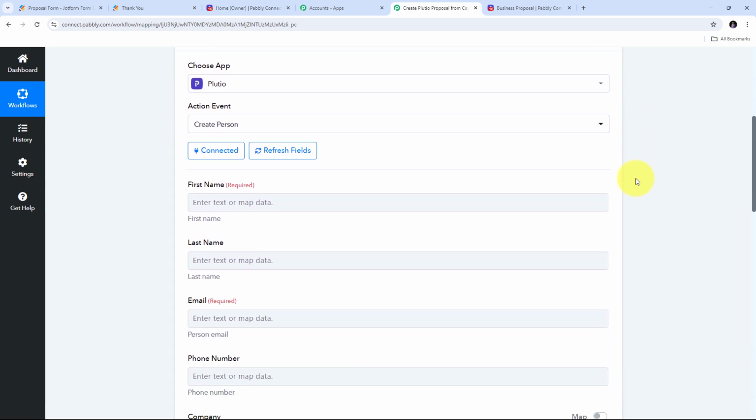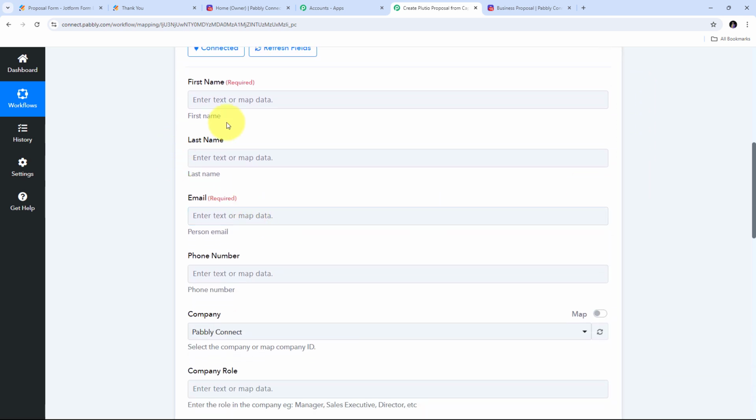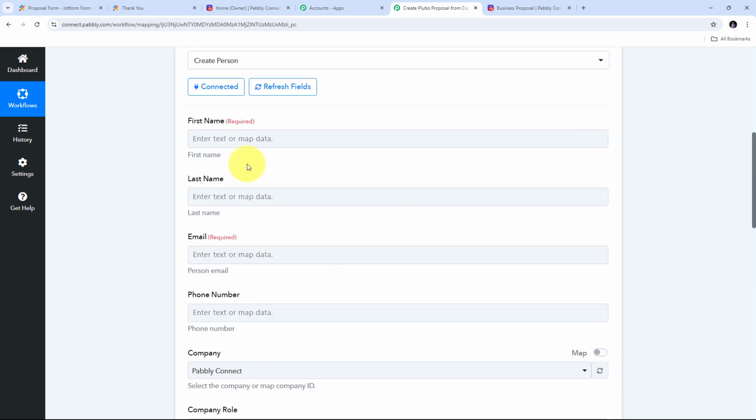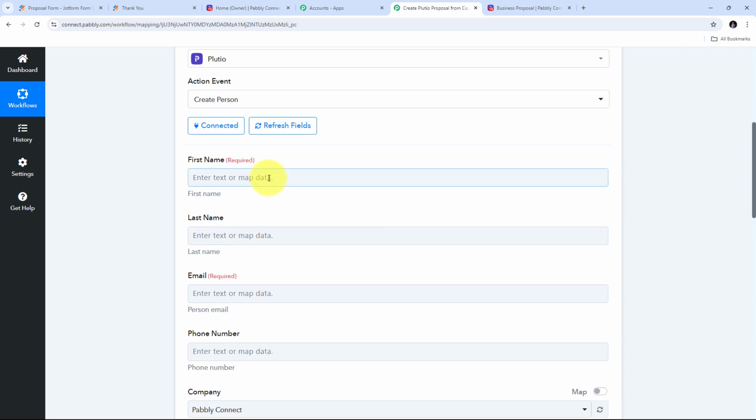Now first I need to create a person, and for creating the person, I need to fill all these details. Here I'm going to use my Webhook response and all the details of my client, and by using those details, I'm going to create a new person. So for that, I need to map my Webhook response in these tabs. Mapping is a technique through which I can retrieve the data from the previous steps, and the data that is changing will get replaced with the new data in real time.